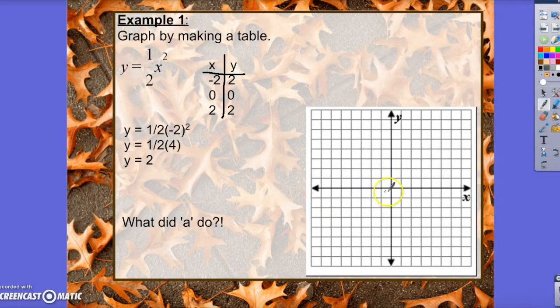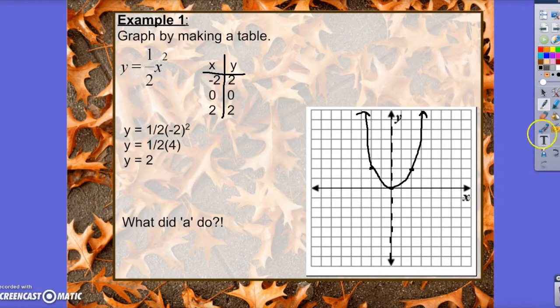Here's my table. I'm going to plot my points. -2, 2 is here. 0, 0 is here. 2, 2 is here. You notice my axis of symmetry is through x equals 0. You saw it with the parent function one, right? From the previous slide, we talked about it being a dashed vertical line through 0, 0. And actually, our vertex of the parabola is 0, 0, right? That's the same as the parent function that we took a look at. We'll just connect all the points. You see it's symmetric. It's a U shape. Parabola.